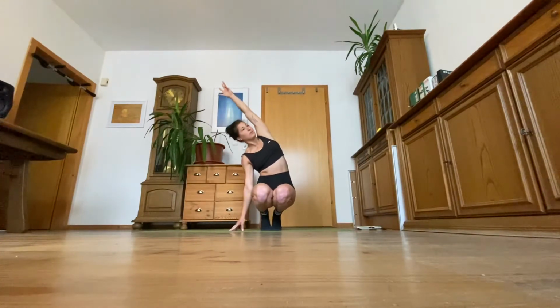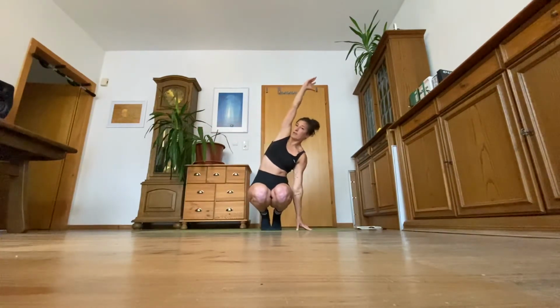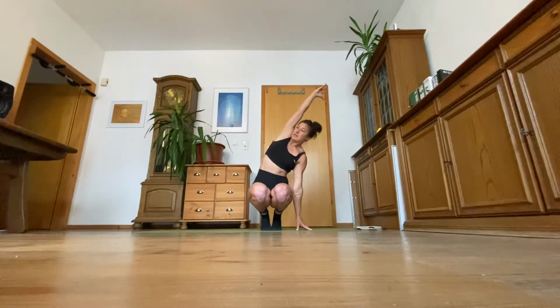Sit all the way down onto your heels. Bring the right arm down and lift the right arm up. Just enjoy a little stretch here for your toes and your side obliques. Inhale, brings you up. Left arm down, right arm lifts. Maybe that's already enough if you can lean a little bit over, but still keep the balance. That's perfect.